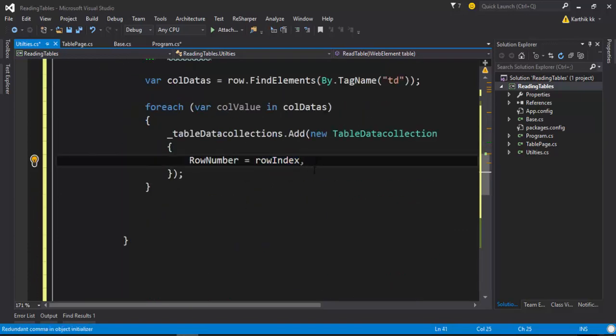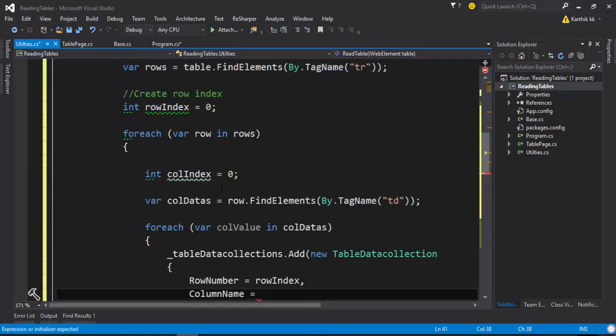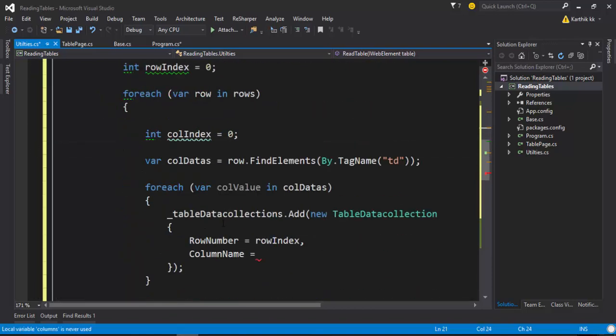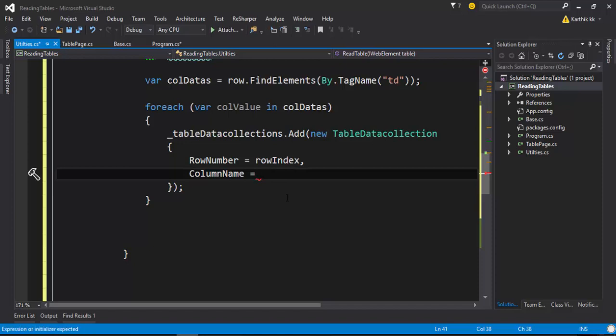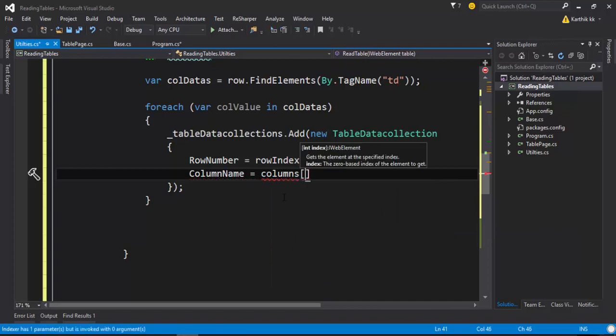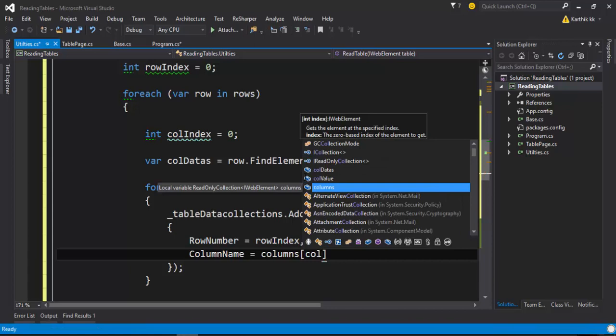And then we need to have the column name. The column name is nothing but the column which we have, and we also need to pass its column index. So I'm going to create the columns, and the column index is nothing but the one which we have already created.